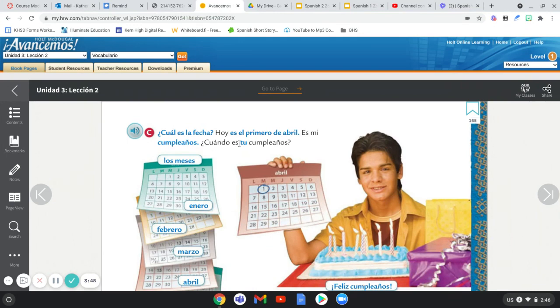So then he asks, ¿Cuándo es tu cumpleaños? When is your birthday? We have two ways of asking the question about a birthday, depending on the information you want to have. Birthday is cumpleaños, the way you have it here, CUMPLEAN with a squiggle, OS. That means that I want to know the day and the month of your birthday. Like, when do you celebrate? Mine, June 29. That would be my birthday.